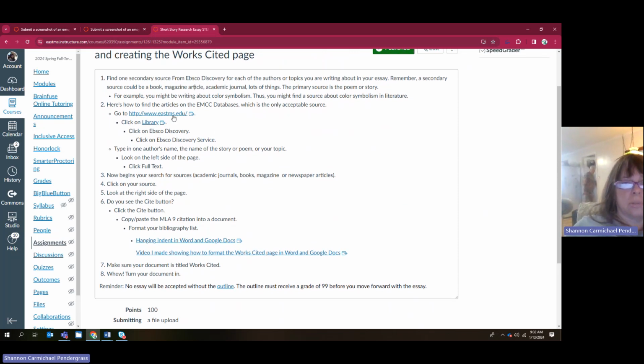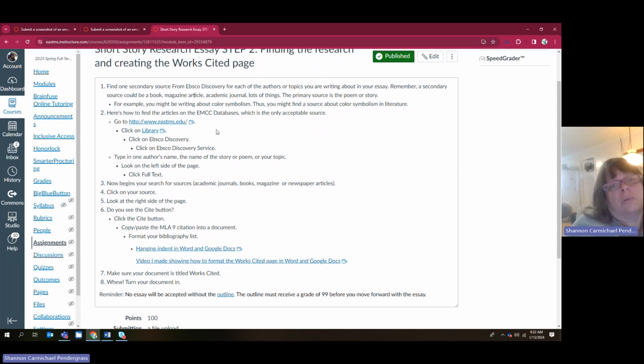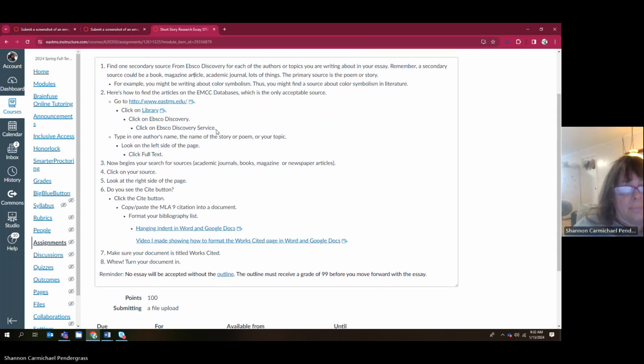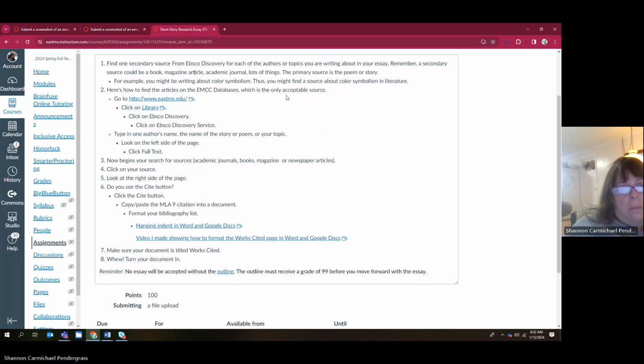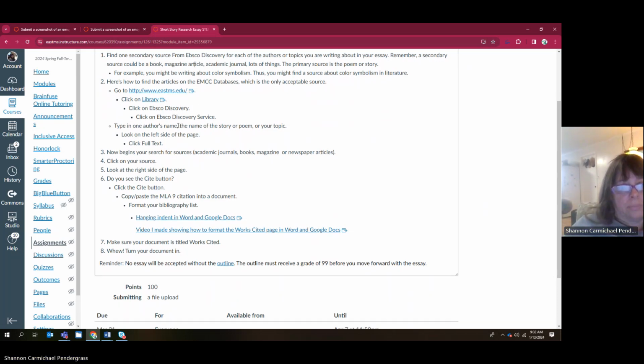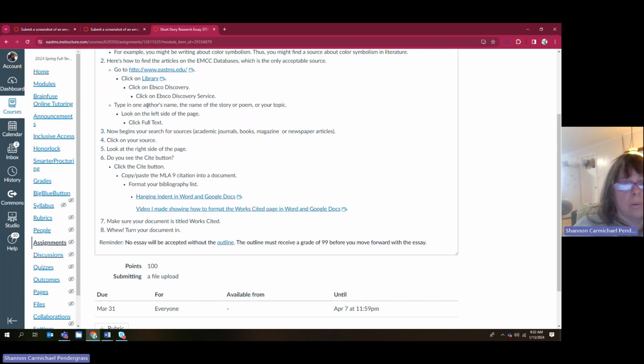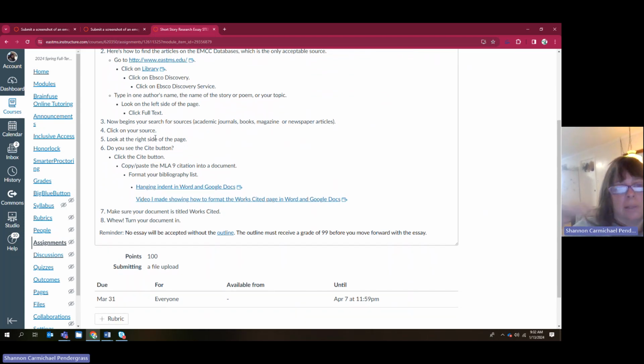You can only get your sources. This should say sources, but most of my students deal with articles, so that doesn't mean you can't use other sources. But make sure you get everything from EBSCO Discovery. Everything. And this walks you through basically the same setup that you did for your annotated bibliography.